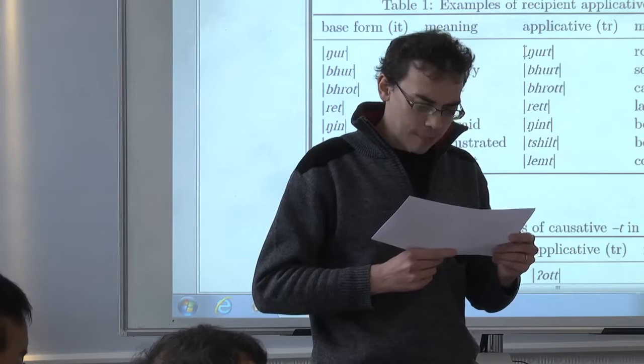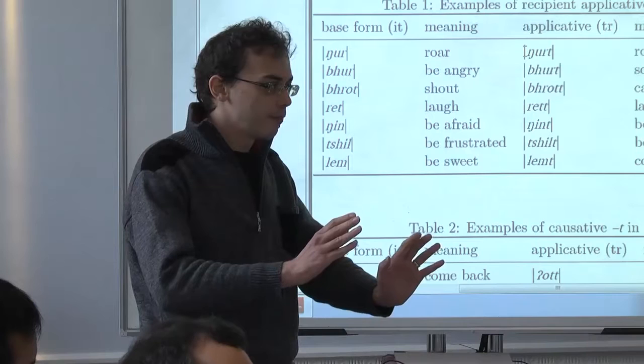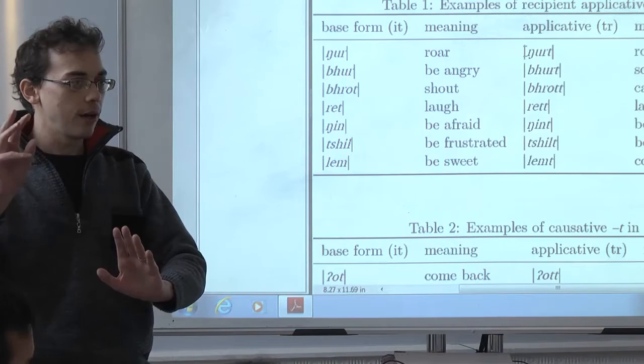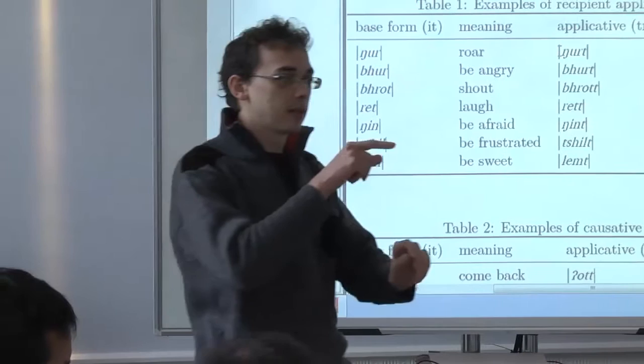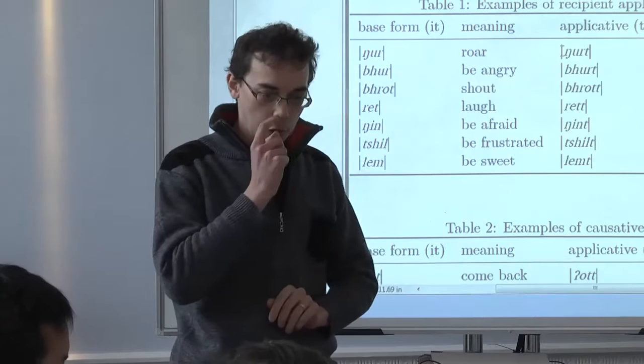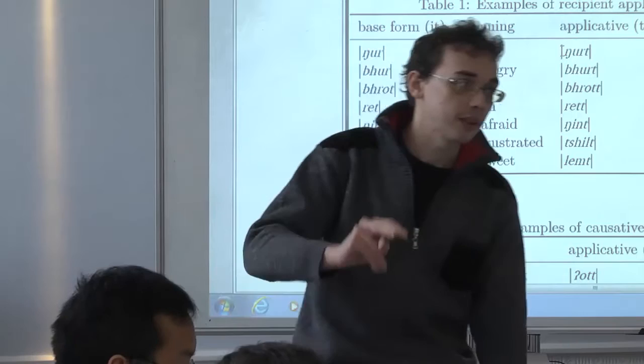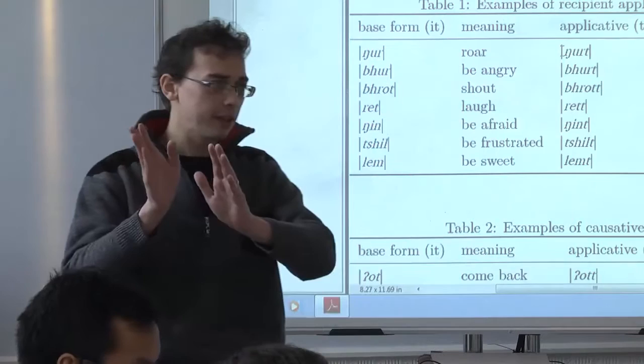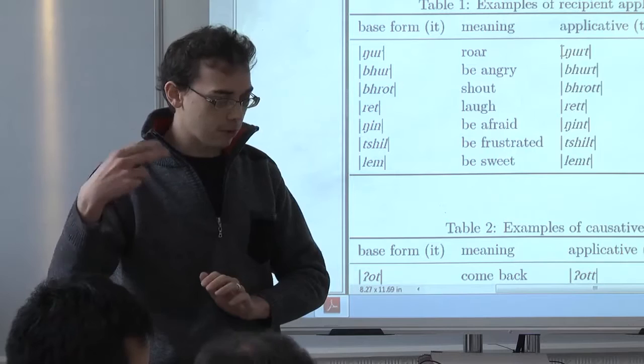There are examples of applicative. By applicative, I mean you take an intransitive verb and you derive a transitive verb from it. Unlike in the case of a causative - in a causative, you take an intransitive verb and you causativize it. The object of the causative verb corresponds to the subject of the intransitive verb. So, 'I sit' to 'make someone sit' - the person who sits is the object of the causative verb. In a case of an applicative, the argument that you add with the derivation is the object, and the subject of the derived verb corresponds to the subject of the original verb.